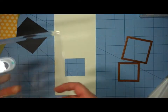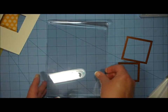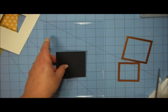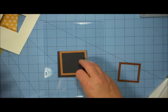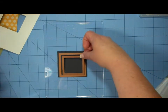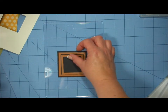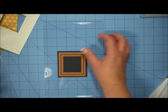And now I'm ready to create my next piece. So I'm going to set my base card aside, and again I'm going to need to work with my Sizzix Big Shot machine. I'm going to take my clear acrylic cutting mat, lay down that 3 by 3 square of black, and put my large square on there, and then position my next largest square inside of it. Now I want an equal amount of space all around it, so you'll need to fiddle with it to get it exactly where you want.